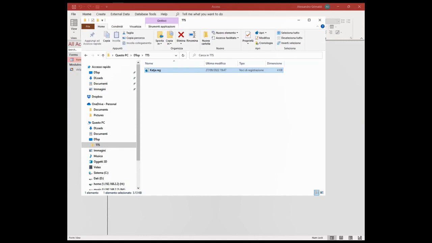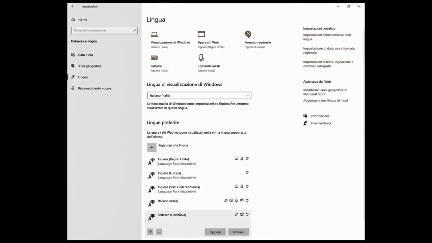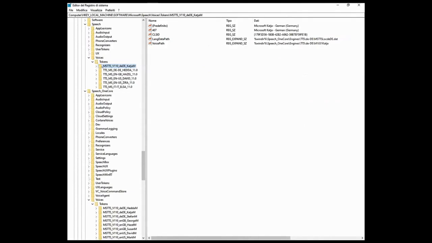Last thing to note, if at some point we uninstall the language pack, and this is very, very quick, and refresh again our registry, we see that the German languages have been eliminated from the general language repository, as well as the Hedda voice that was automatically added to the system key.